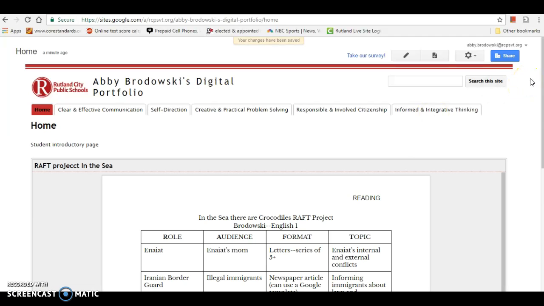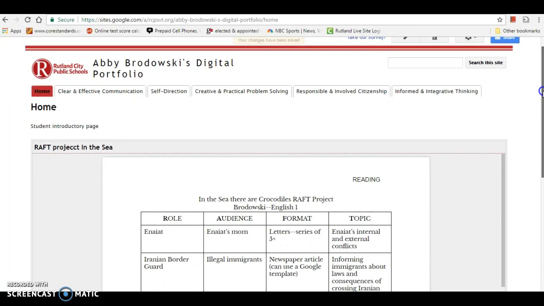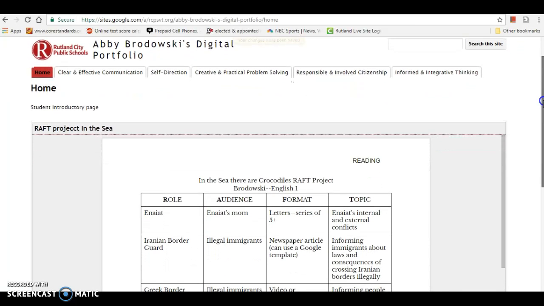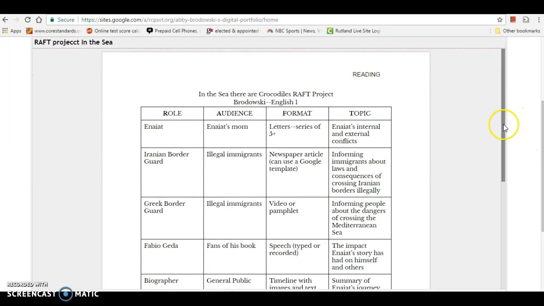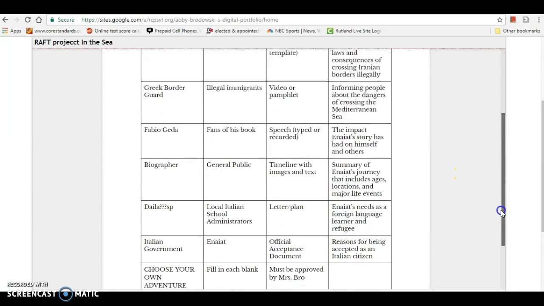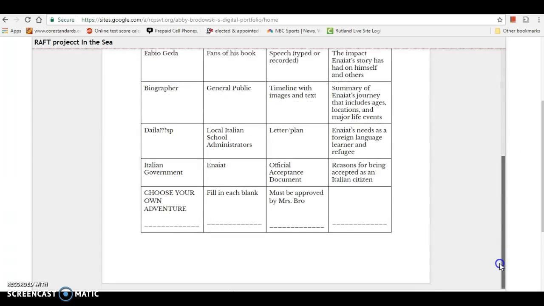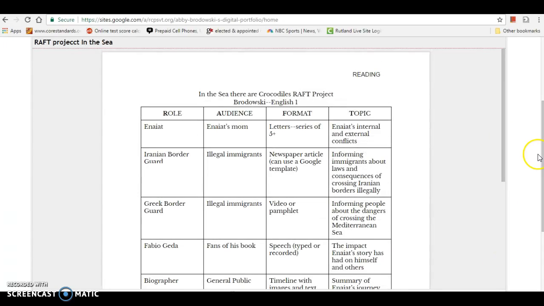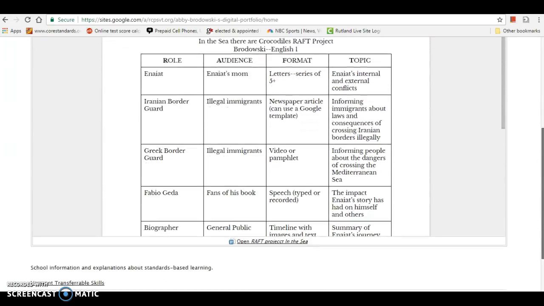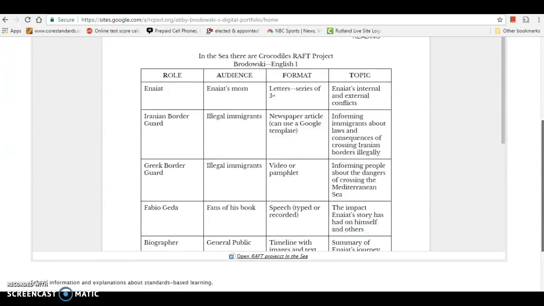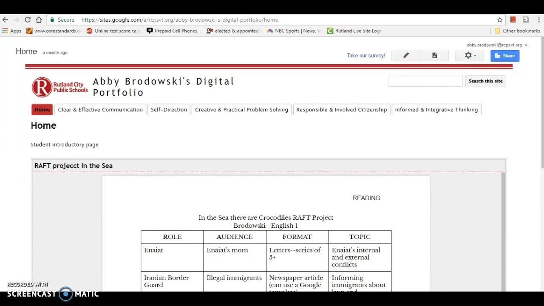The reason that putting your Google Docs in this way is so useful is because it's going to show the document that you have from your Google Drive, and you're not going to have to copy and paste. All of the formatting is going to stay the same, and you're able to scroll up and down like this. And anything you change on the original document will actually show up. The changes will automatically show up on your website, which is a really nice feature.